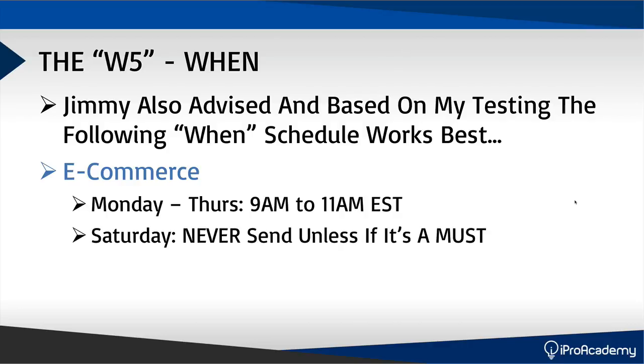Now for Saturday, again, never send them out unless it's a must. So if you have a specific sale that's ending on a Sunday, then obviously at that point, you can send out an email on a Saturday. But try not to send an email out on a Saturday. Again, it's proven to have lower open rate and lower click-through rate. Now, Sunday, same rule applies. 12 p.m. Eastern Time works the best on Sunday. It's not too late, it's not too early at the same time.